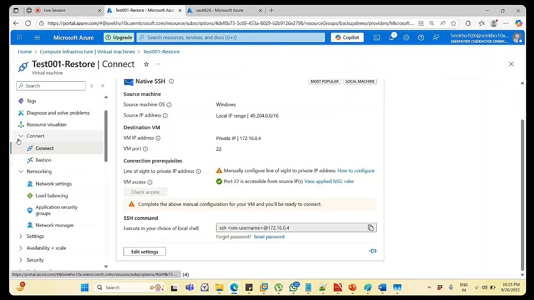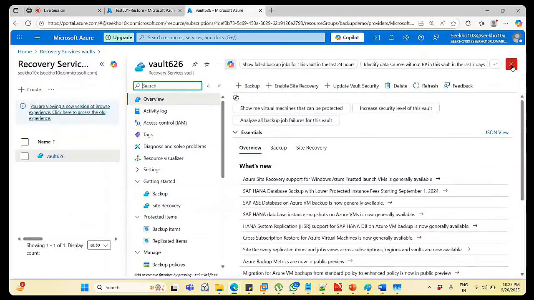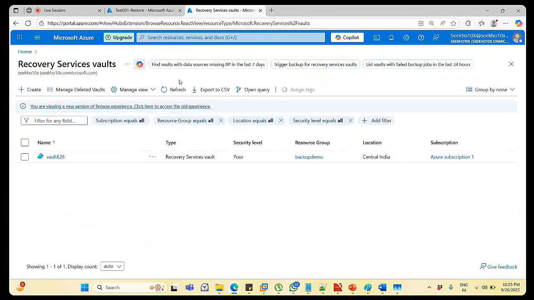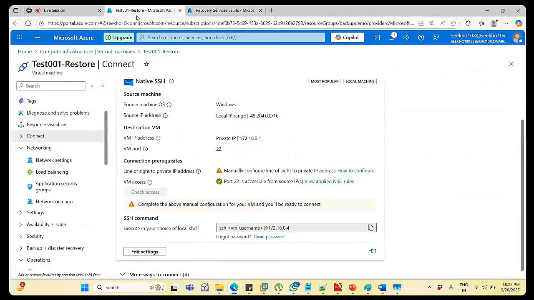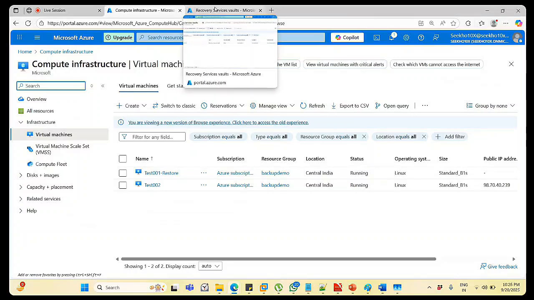Okay. So like this, you can restore your virtual machine if it has been deleted. Now, to clear all your sessions, first of all, you need to stop your backup data. Only then can you delete it. Until and unless you do that, you cannot clear the entire setup.